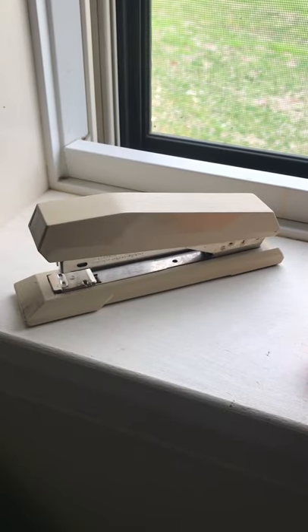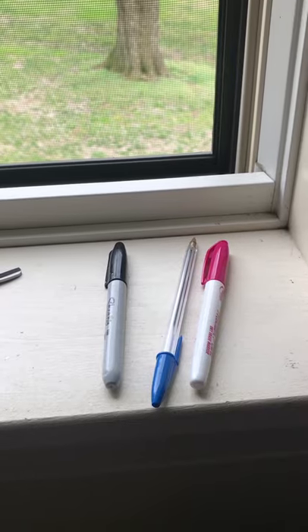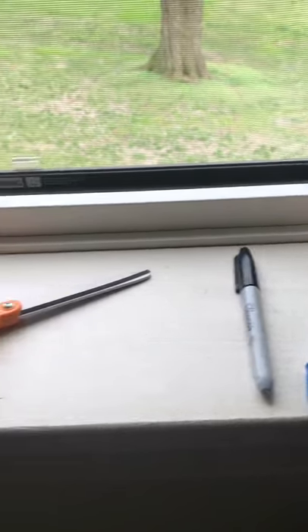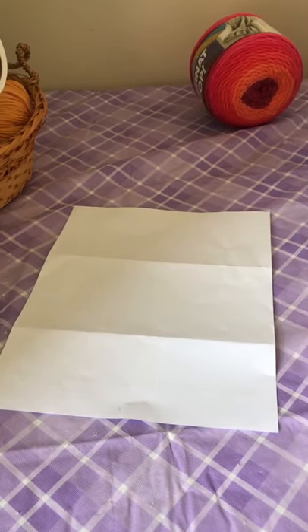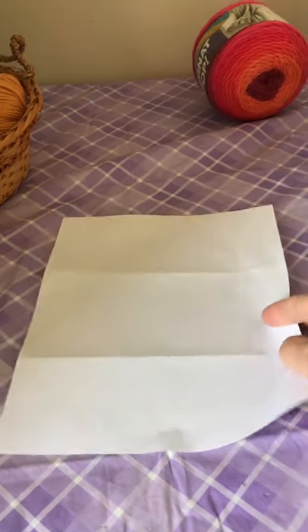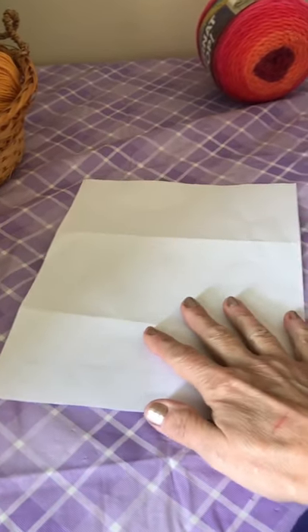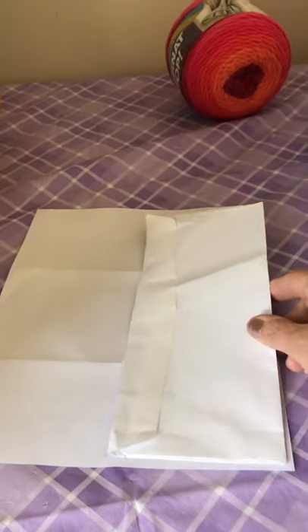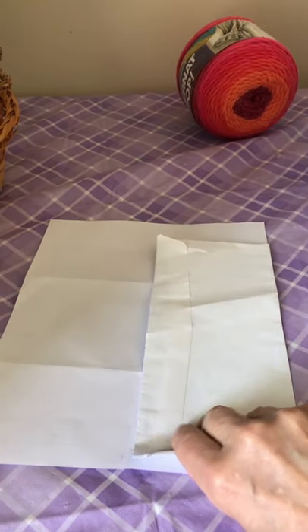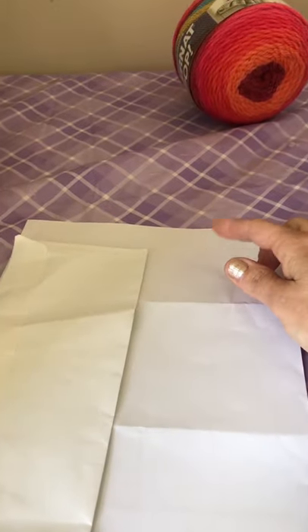The tools you're going to need are a stapler, scissors, and markers or a pen, and a piece of paper. If you find you don't have a stapler or staples at home, there are two other versions that don't use them. Instead of a ruler, you can use a standard piece of paper for measurement purposes. If you find you don't have a standard piece of paper, you can also use a business envelope — a business envelope is just about two times the width of this piece of paper. It's okay if we lose a little bit of the length at the top.